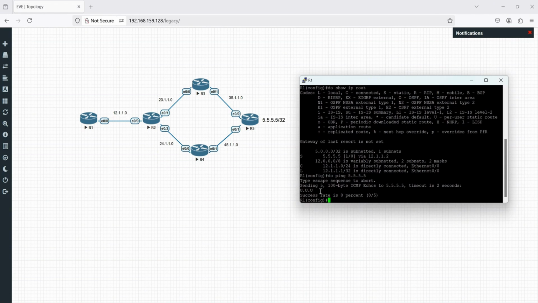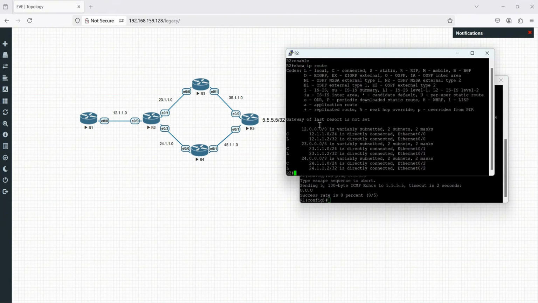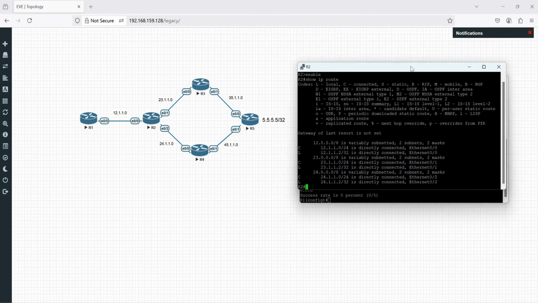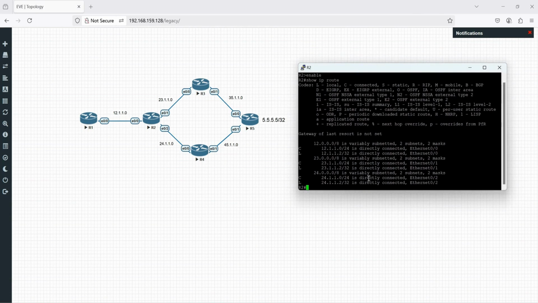If it can't connect, why is that? Because here I send it to 2, but does 2 have the route? Then we need to look at the routing table of 2. We can use show ip route to check. It doesn't have it, meaning 2 cannot help you forward it. So what do we do? This means that on 2, we also need to configure it. For example, right now, we need to configure a corresponding static route.